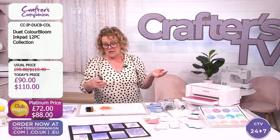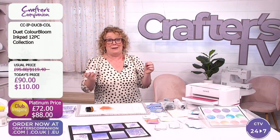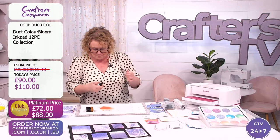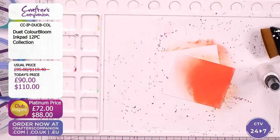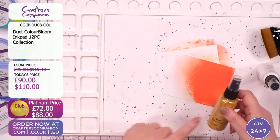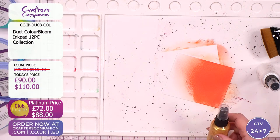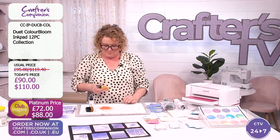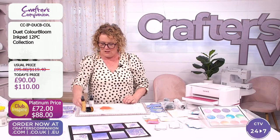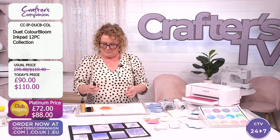Yeah. So I have got here the Bella Luna White Silver. Any of the shimmer sprays in clear would do the job for you. Actually, that might be... Because this is gold. Bella Luna. Because this is a warm colour. Yeah. I don't know which one to use. I'm going to use the silver. I might then have to do a gold one just to try. Well, you've got time to try both, haven't you, to be fair?